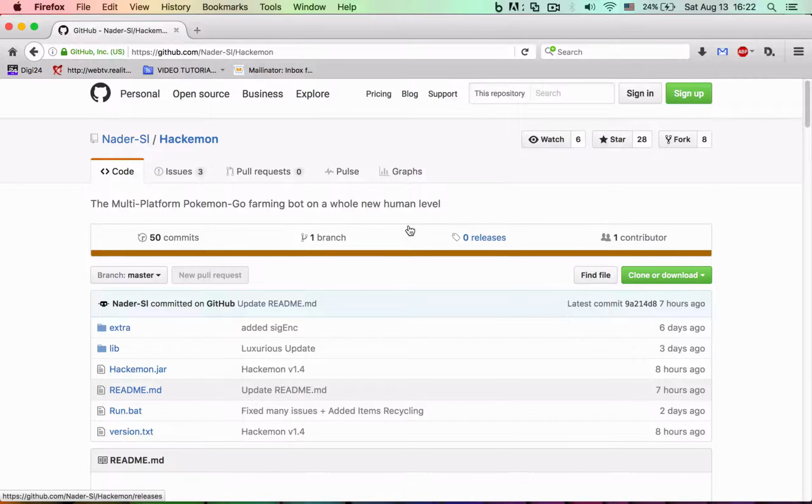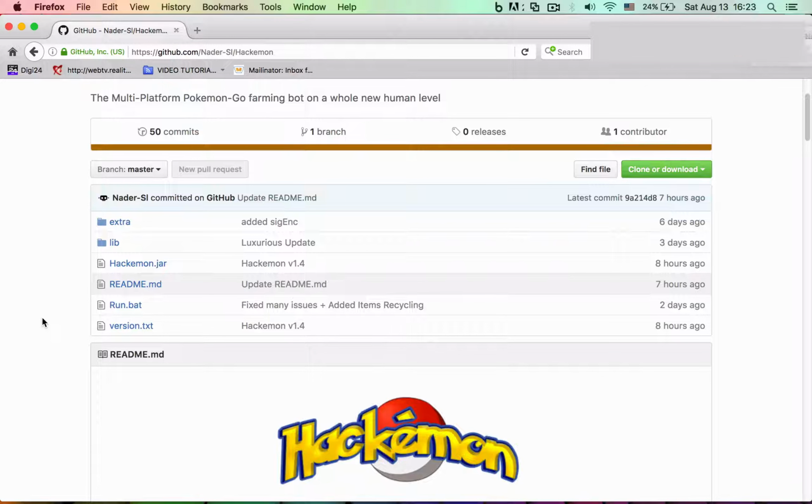I'm back with the ultimate Pokemon hack. Now, this is the one that you were looking for all day long. It's called Hackemon, and it will allow you to farm Pokemons and level up real fast. Like in half an hour, you're leveling up like 5 levels, 6 levels, 7 levels, and such. And you have nothing to do, just start and stop a program.